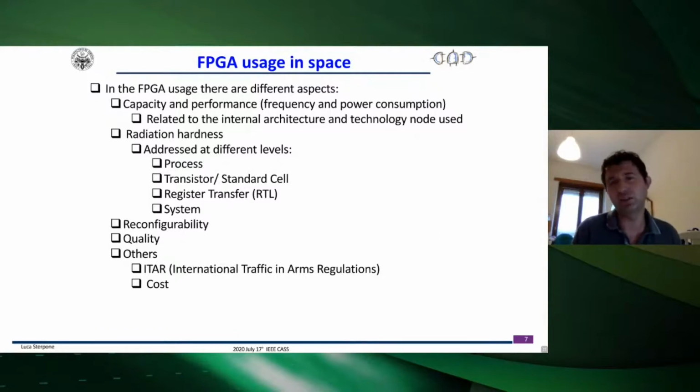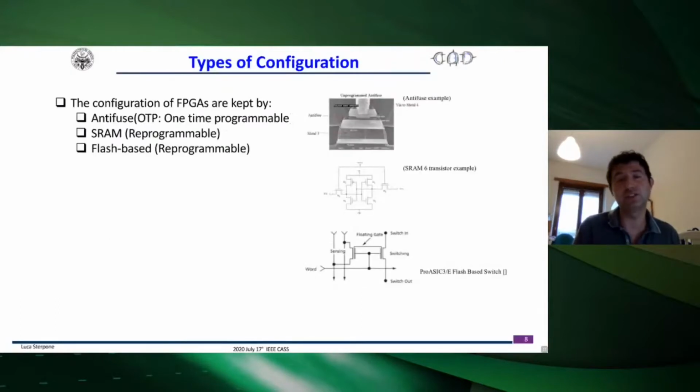There are some other characteristics for the FPGA in space. Well, these are not totally related to the technological aspect. I'm talking about, for example, the international traffic regulations, which, of course, are related to political aspects, and the cost of these devices. Some of these devices, especially the ones that are radiation hardened, with particular mitigation technology, are protected by these regulations. This is an important aspect with respect to using commercial off-the-shelf devices, which typically do not fall inside this type of condition. So it's not ITAR protected, basically.